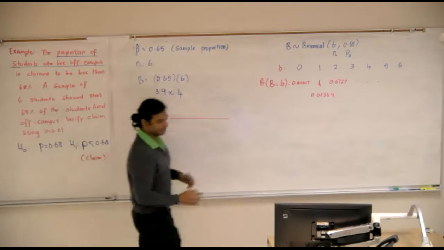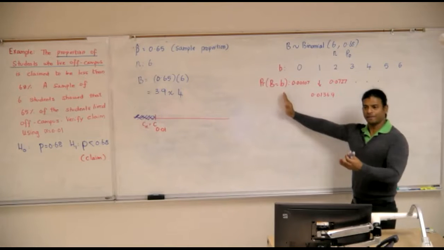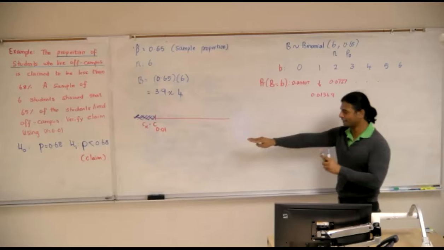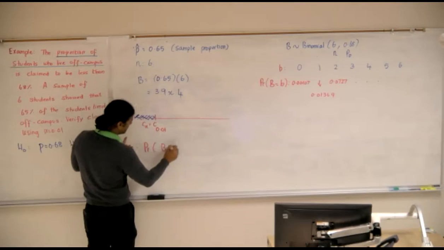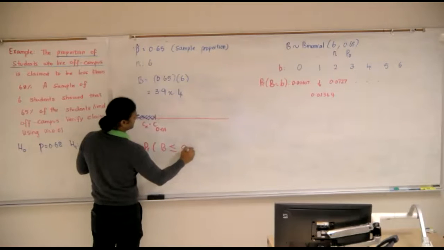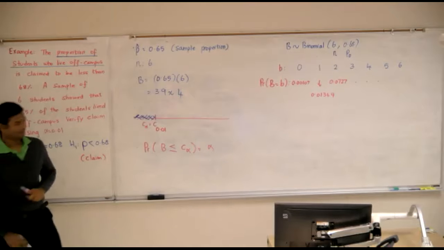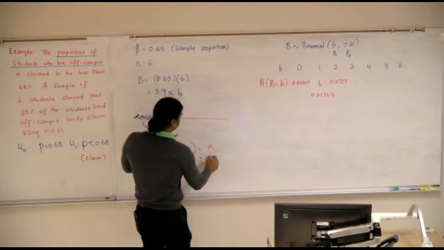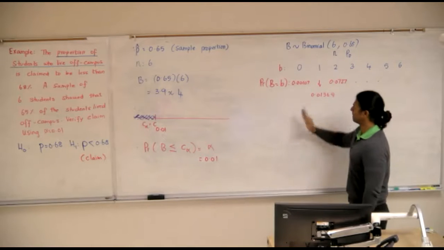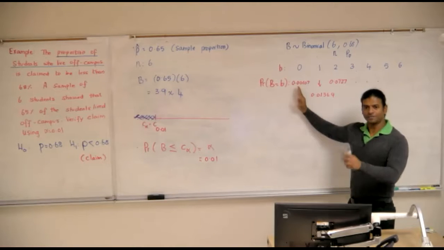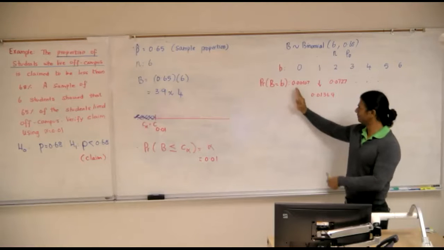Where do we hit that value? Okay. So we have to find C alpha such that the probability of B less than or equal to C sub alpha is alpha, 0.01. Yes? Less than or equal to what? The number that you choose must be 0.01. Well, could it be 0? Yes, 0.00107. It's less than 0.01, perfectly fine.